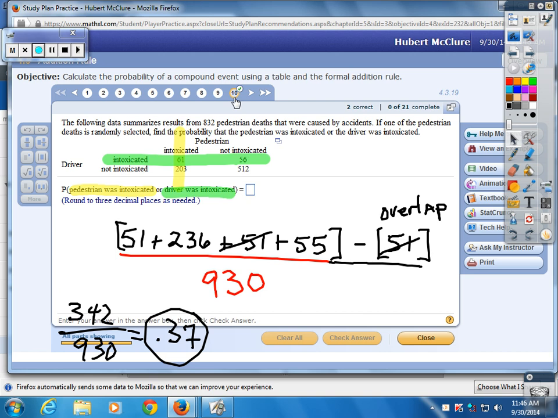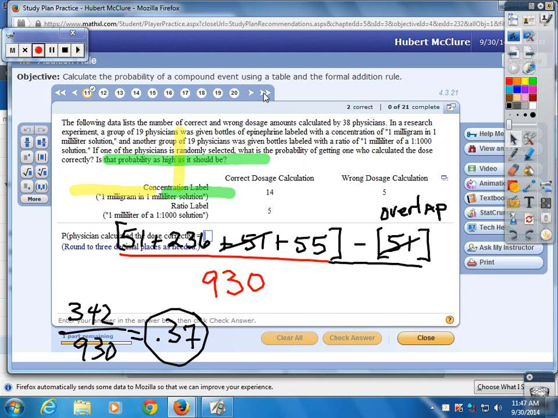Now, the book explains not to duplicate. Well, that's too complicated for somebody that has never seen this before. So I just tell people to do this, and find an overlap, and if there's an overlap, always what? Subtract. Okay? Question. All right, the next one. I'd like to find one that there's no overlap.